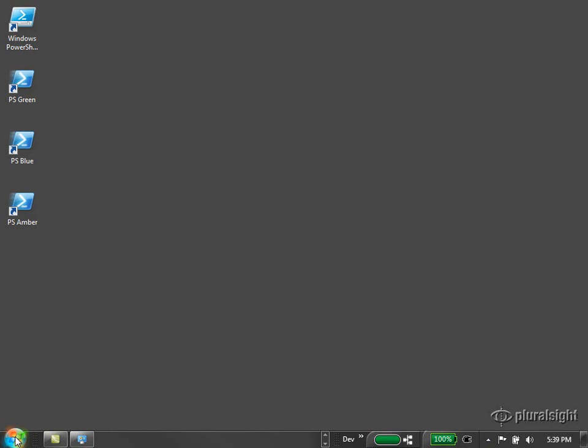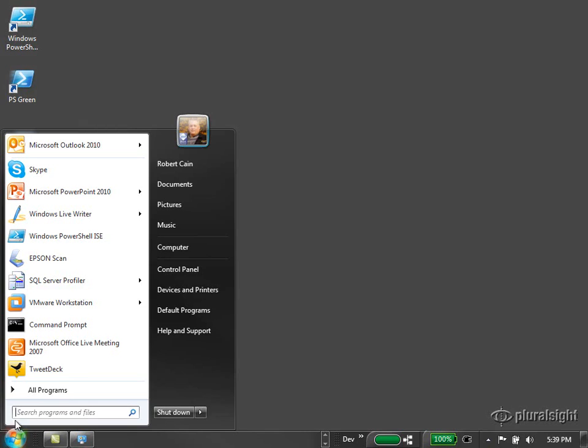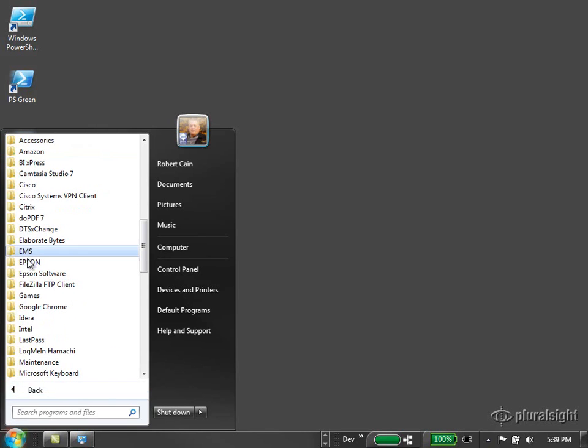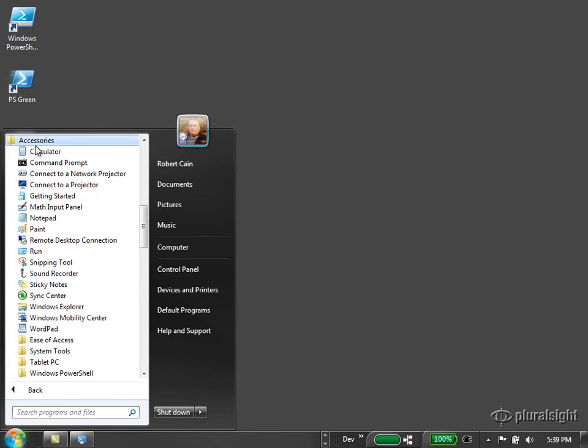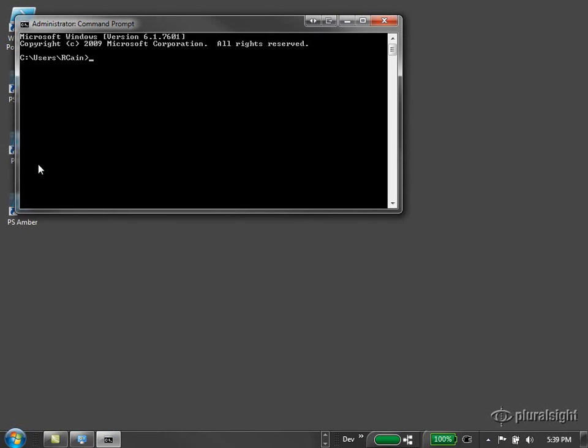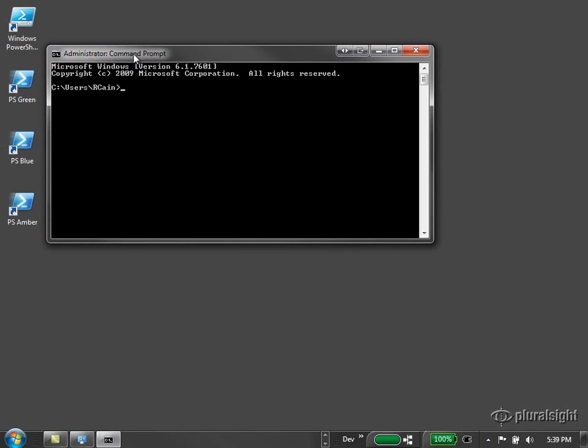In the opening, I mentioned the old command line interface that's still built into various Windows products, such as this Windows 7. Just thought it might be nice if we took a quick look at it. So we'll go to the Start, All Programs. We'll come up here to Accessories, and you'll see here Command Prompt. When I click on it, I get my Command Prompt window open.